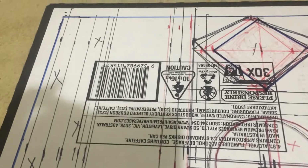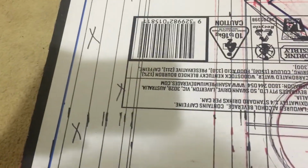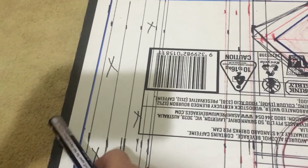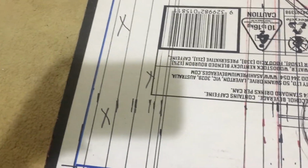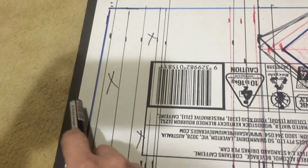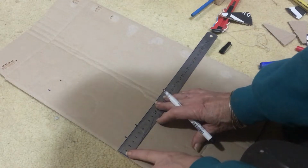To make this decoration I'm using a cardboard box, and I've actually marked it all off at the moment. So the cardboard box is 40 centimeters by 34 centimeters, and I'm going in by 3 centimeters on all the sides. So the first thing I'm going to be doing is cutting 6 pieces that will go across the box at 6 centimeters each. So I'm marking my cardboard.